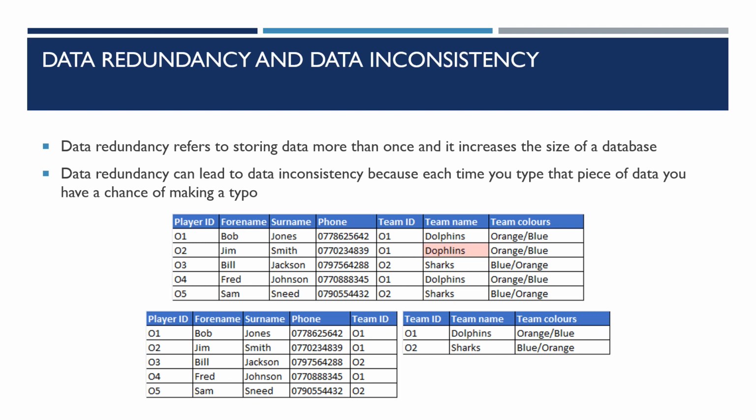This is because each time you have to type in that same piece of data, you have a chance of making a typo. This has led in our example of our flat file database to one of our players having Dolphins misspelled as their team name. If we were trying to correct the problems in a flat file database, we'd have to go through one line at a time to fix them up. If the team name were wrong in a relational database, we'd just fix it once in the team name field in the teams table. Inconsistent data could lead to inaccurate results from queries, where for instance, Jim Smith might not be identified as being in the Dolphins team.